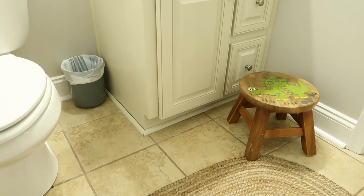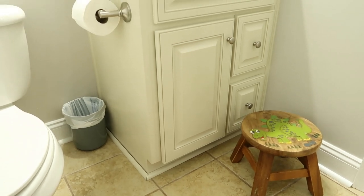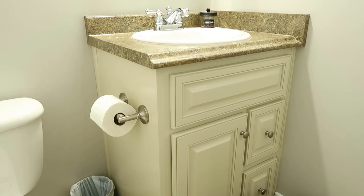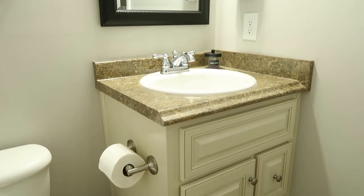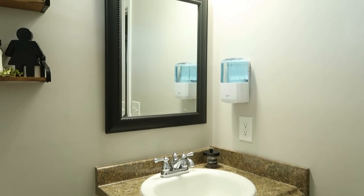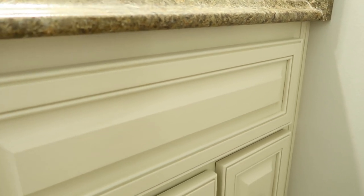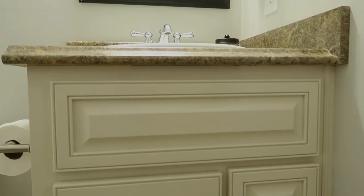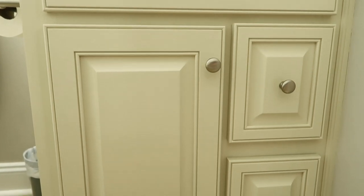And this is probably my favorite part of this entire makeover, this cabinet. I am so excited to be done with the stain. I was so tired of touching up stain over and over again where it had chipped from water damage or just being wiped down to keep clean. So I think this turned out so pretty. It looks like I had a brand new bathroom cabinet installed. So it was totally worth the time it took to do it.